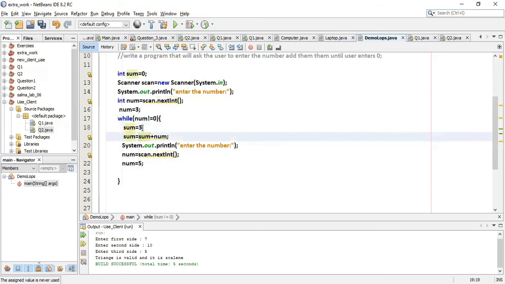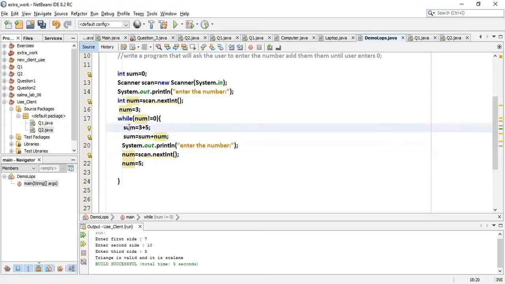In the previous iteration we had 3 in the sum, so 3 plus, we have to add the num in the sum. What we had in num? We had 5 in num. So 3 plus 5 equal to 8, so the 8 will go into the sum.